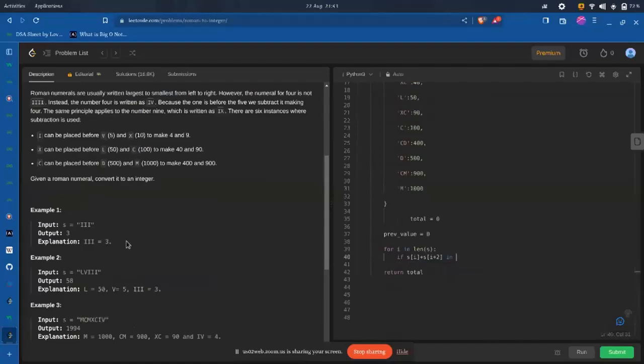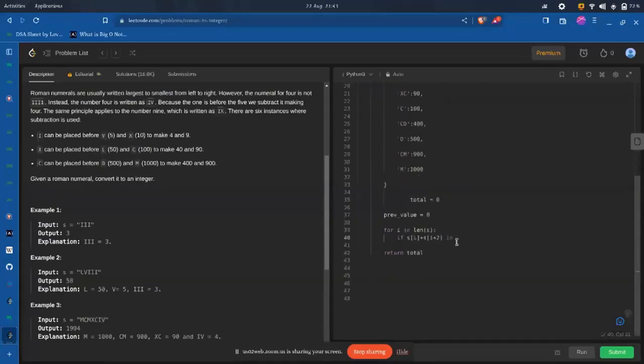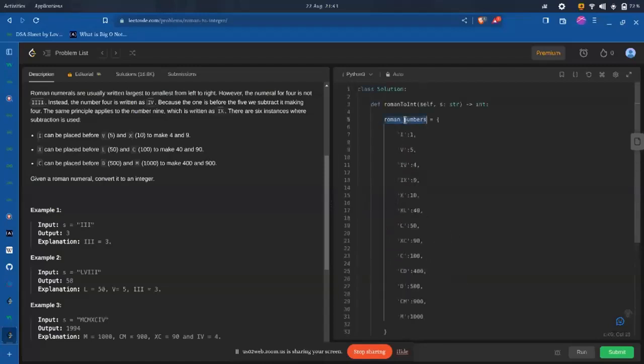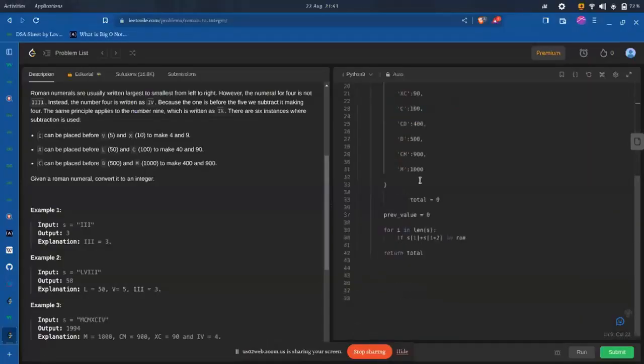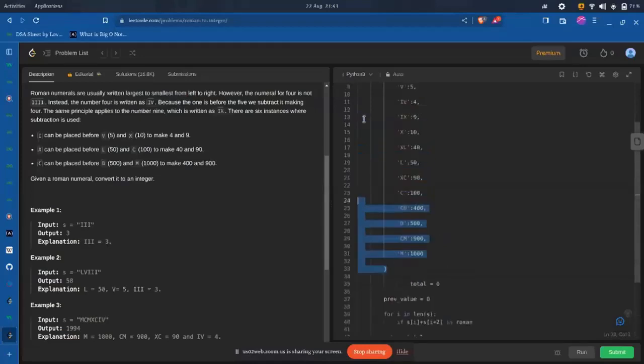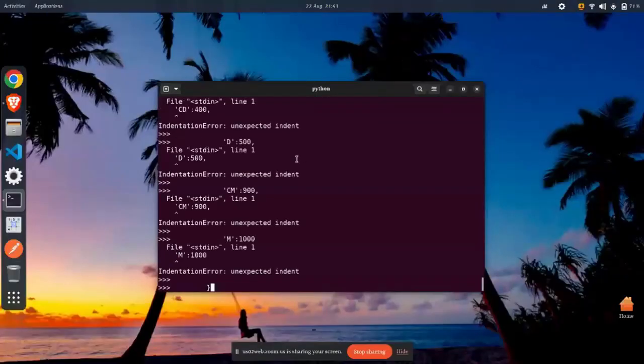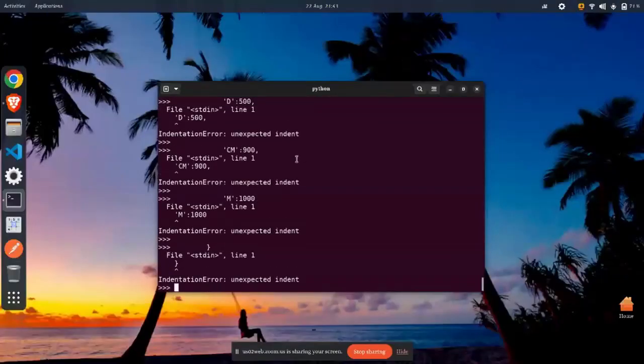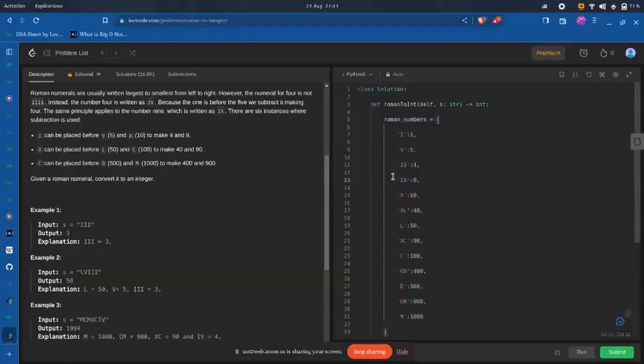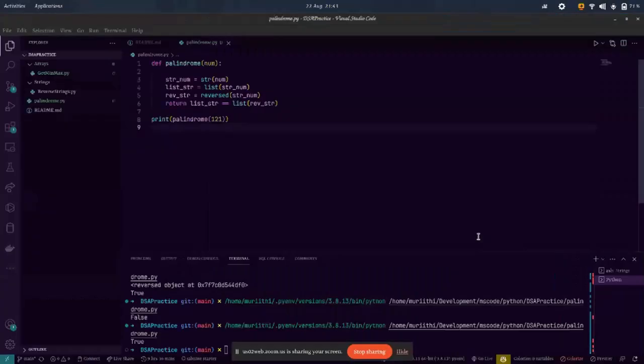Tunaweza check aje ka element iko kwa dictionary. If hivyo in Roman number in... Roman number dot hebu kiasi, ni dot keys ama... Acha nikushie pia.